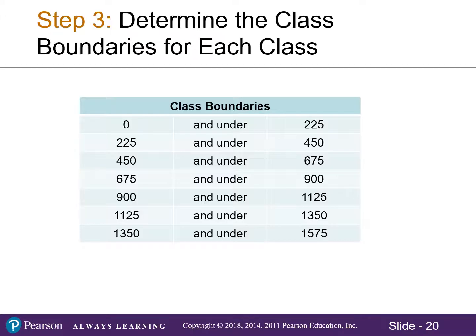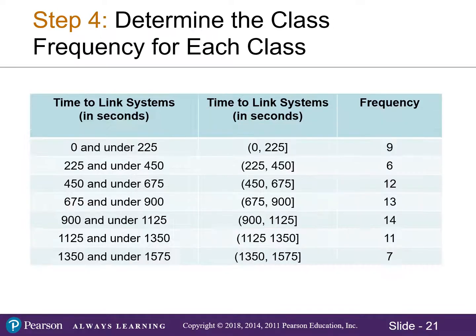Anyway, so my boundaries are going to look like the following for my classes. I'm going to start at 0, because you should start at 0, go up to 225, and then from 225 to 450. So I've described these with words to help you understand. So here, my class goes from 0 to 225, and it's got to be stuff under 225. If it was the exact value of 225, I would actually put it in the next class up. Does that make sense? If not, here's another version of that.